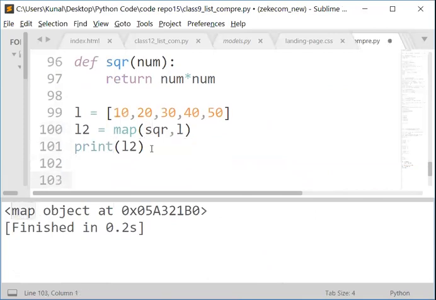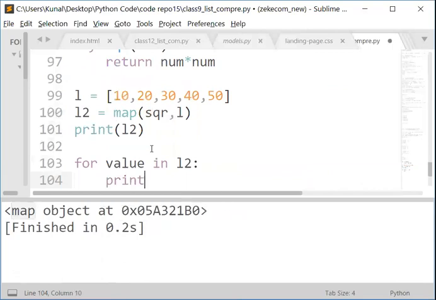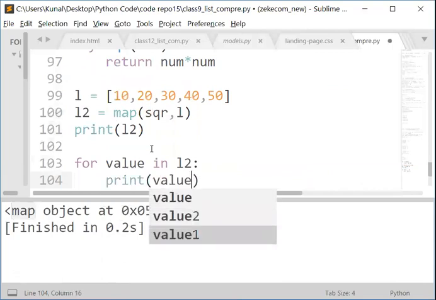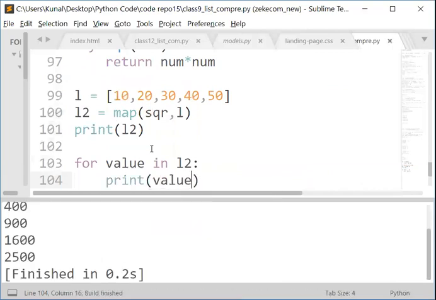So if you want to see the output, one way is to write a for loop, for value in L2, or typecast it.